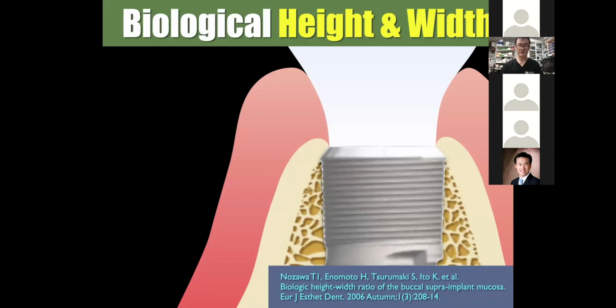Ooh, for the sake of time, I wanted to skip, but this is an important one. I do have to cover this. This picture illustrates exactly what we are talking about. This actually is a dental implant. The diameter of the implant is wider than the actual abutment, which is represented by the white. So there's an offset. That's what we are talking about when we say horizontal offset or platform switching.